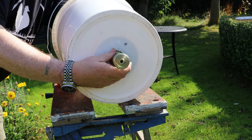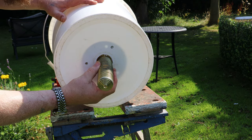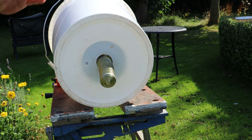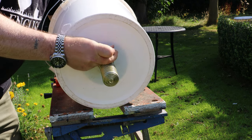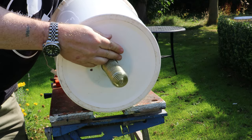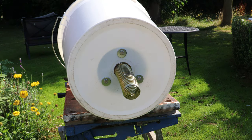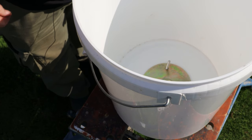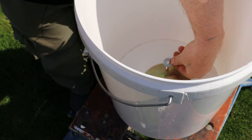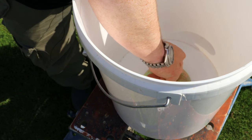I always find this a bit tricky because the spring tends to slip around the hole. Put it in place and with the shadows you can actually see where the holes are — line up the holes in the spring and the holes in the bucket. I'm going to use stainless six millimetre bolts to go through the bucket and through the spring to hold it in place, and I'm going to put washers on everything, because with these plastic buckets they're really brittle. If you don't put washers on, it's very easy to drive a screw right through the bucket or crack it by over-tightening. I'll put a washer on the other side as well, then put the stainless nut on the bolt.